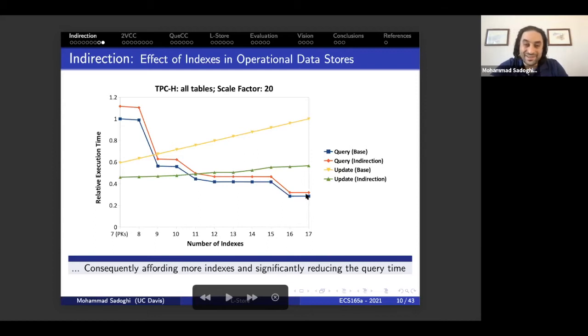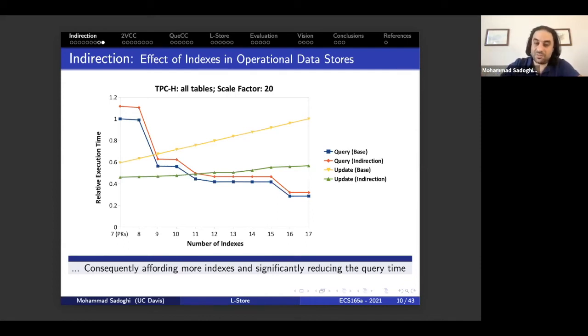That's okay. But the key is, the only reason they could actually add these 10 indexes was the fact that they had that indirection, since we were able to reduce the price of update by 50%. Then we could add all these indexes and get that 70% reduction in the query cost. So again, the indirection not only reduced the cost of the update, but since it reduced the cost of the update, it allows us to add even more indexes, so it wouldn't affect our transactional workload. And as a result, we get a 70% improvement on the analytical performance. So again, that's the point.